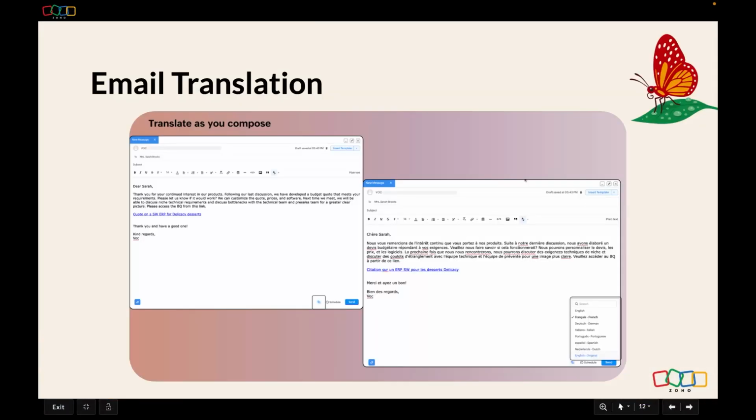And with that, we come to the end of everything emails. As you can see, all of these features are set to help you work faster with emails. And once you've got the system running and you know the ins and the outs, it's really going to make a big difference to your efficiency.